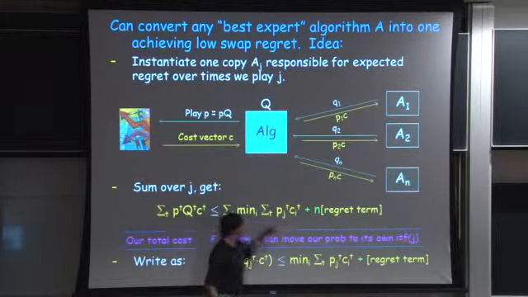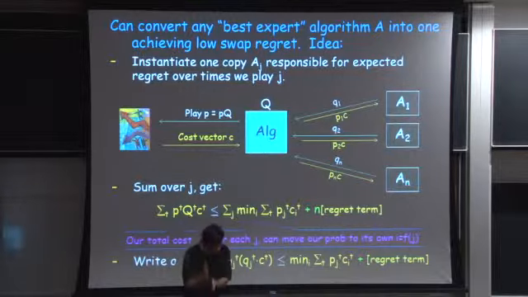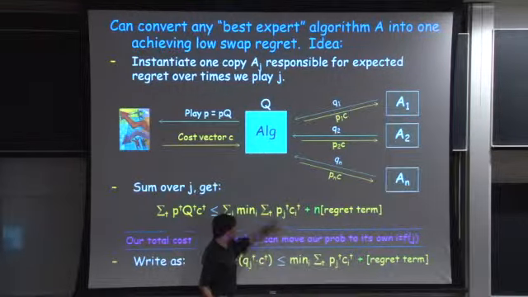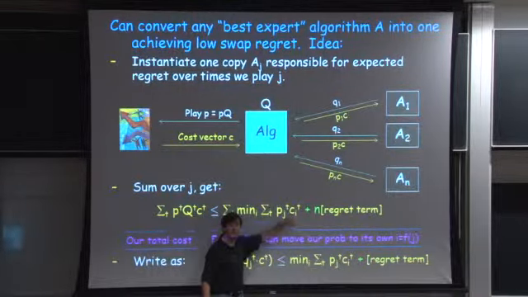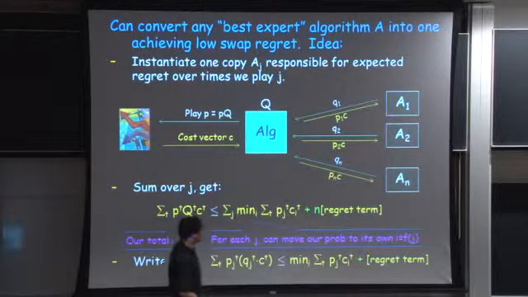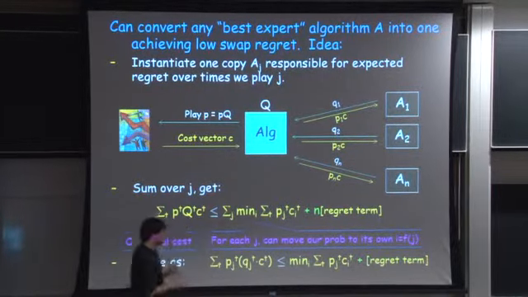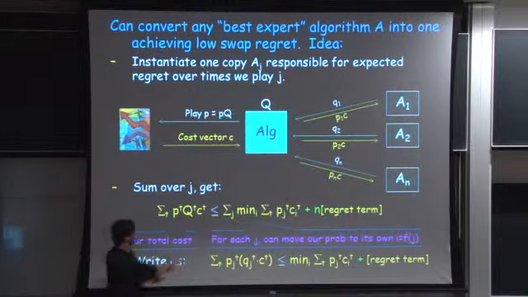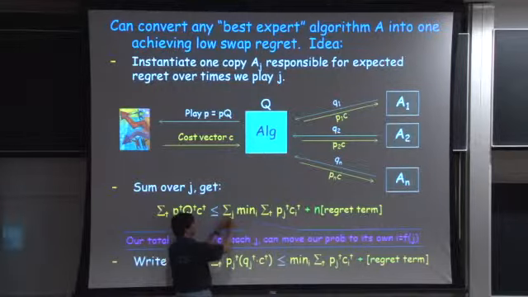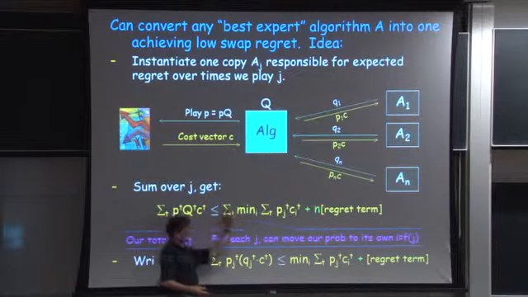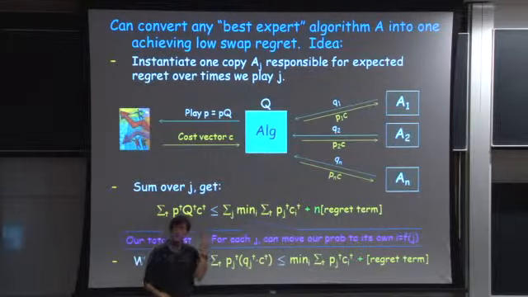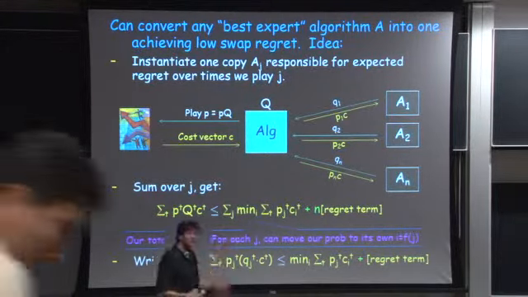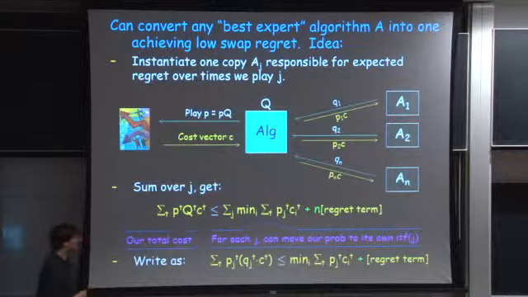If you took your probability on action j and moved over to action i, you would pay pj times ci for that, because you're paying ci, not cj. And so this is saying for every j, you get to pick the best i. For each j, we get to move our probability to its own i equals f of j. And the i's can be different for different j, because it's a sum over j min i as opposed to min i sum j. So external regret would be the other way around: the best fixed i in hindsight. Now we get to pick different i's for different j's. So that's how we get low regret of this type.